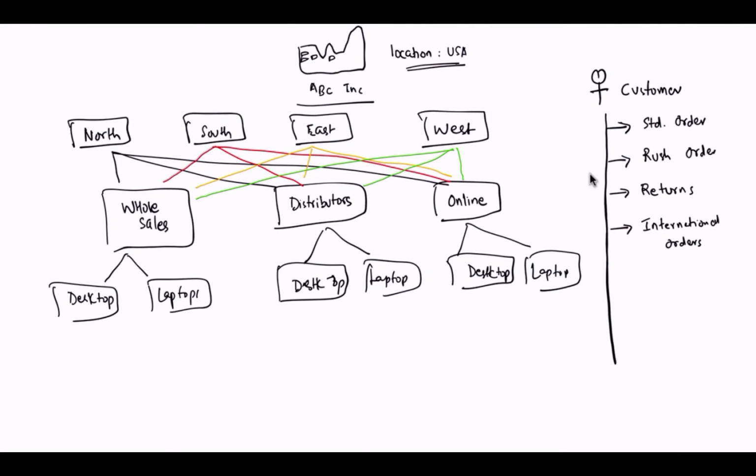ABC Computer Inc. also gets quotation requests from various schools and government organizations. In these requests, ABC Computer Inc. responds by providing competitive quotations. And if everything goes well, then these quotations do get converted into a contract. And some of these contracts require deliveries to be done over an extended period of time.